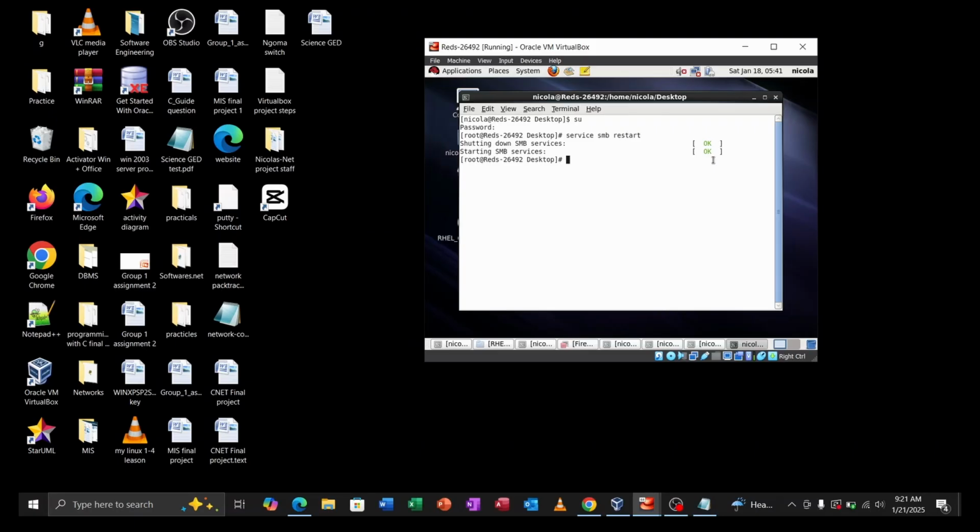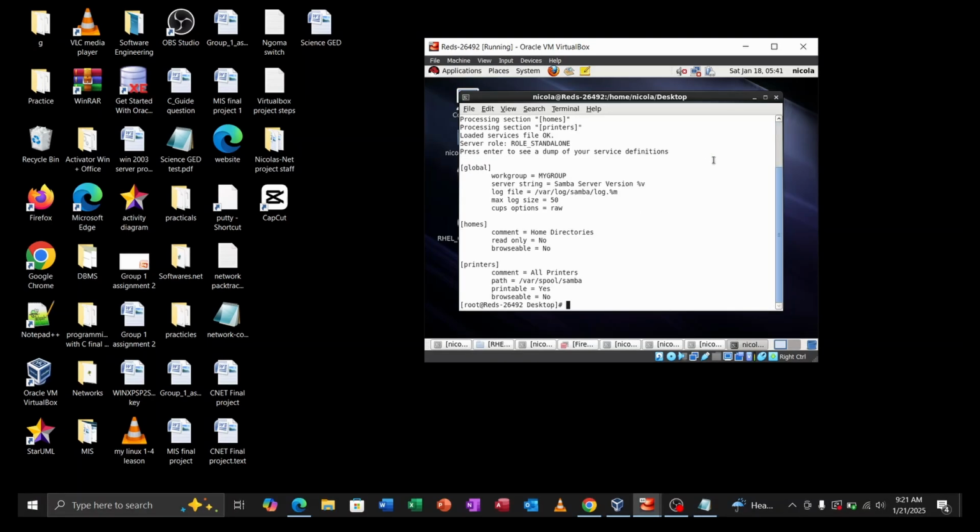What I have to do now is create the folder which will be used to share what I want to share. You can test everything before. Let me test the parm.